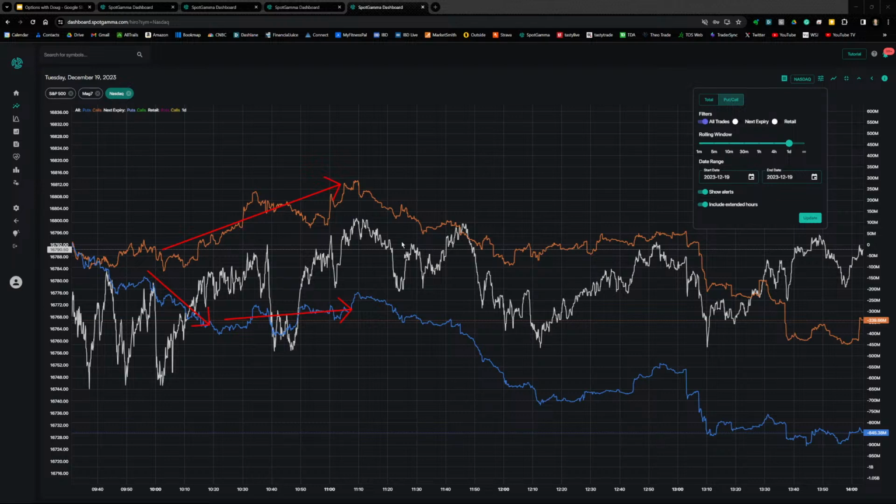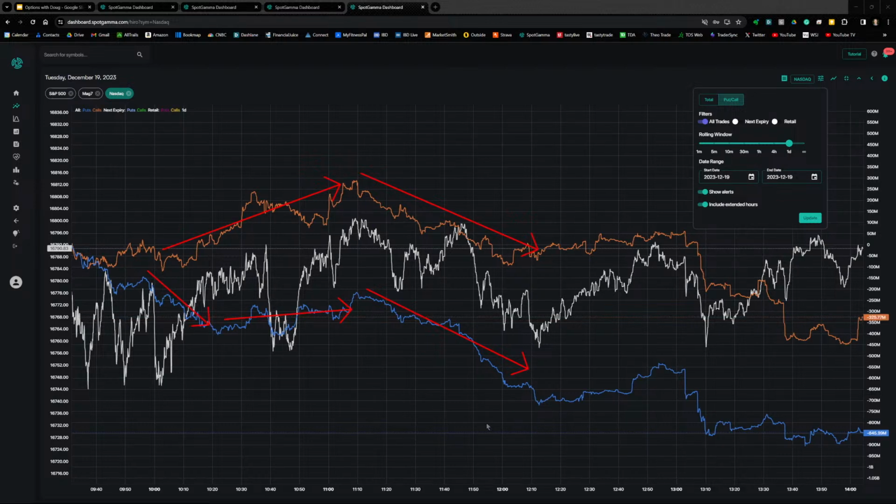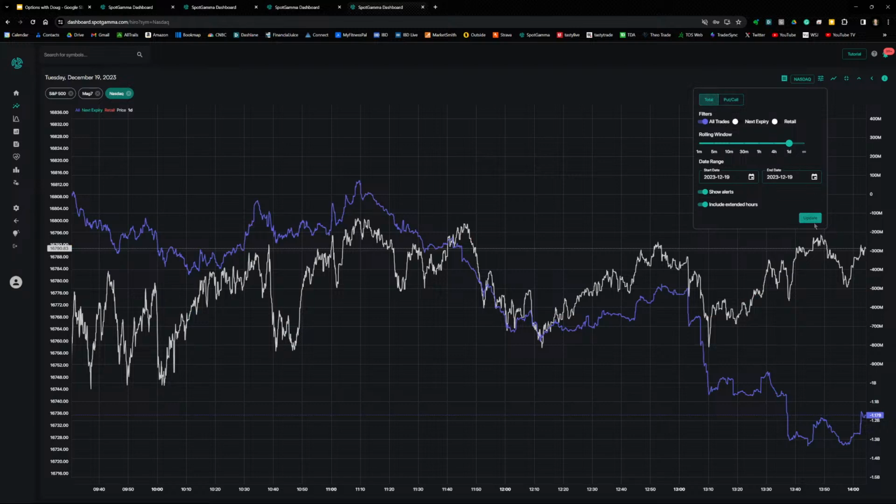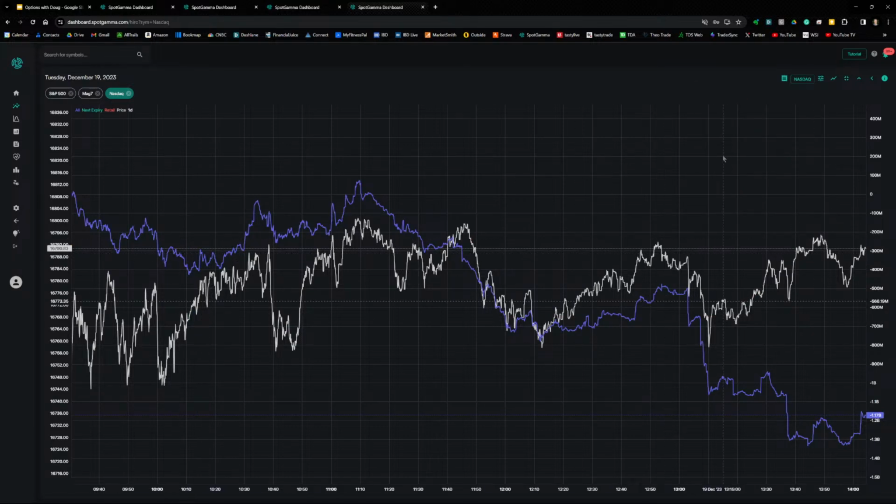Price moves up. Then they start selling calls and buying puts. It's a very powerful directional signal. When both lines are moving in the same direction, price typically is going to follow. All right, so long setup in the morning right around 10:10, and then short setup, really more consolidation. All right, let's take a look at one other signal. So NASDAQ, this is a combined signal for NDX and QQQ.